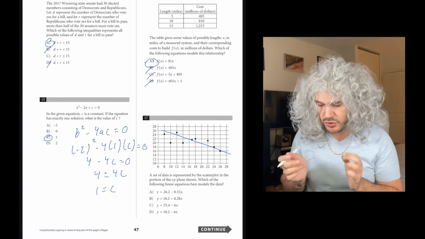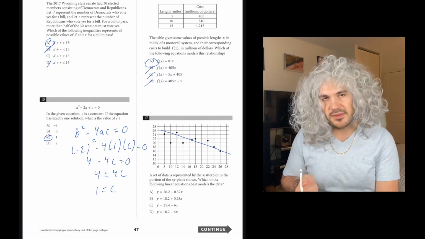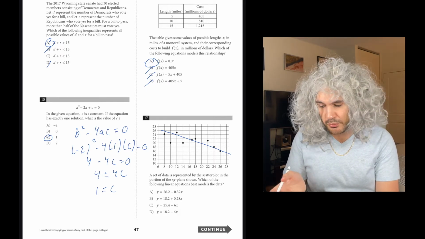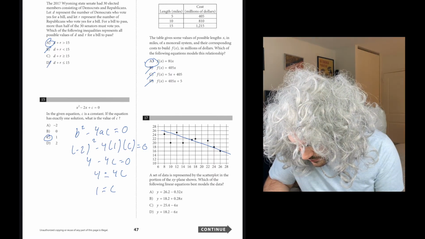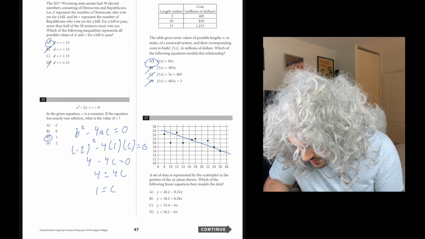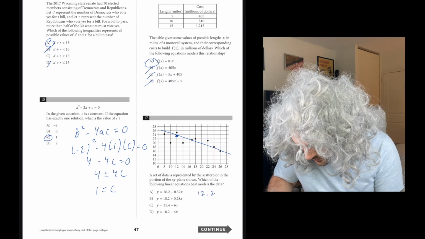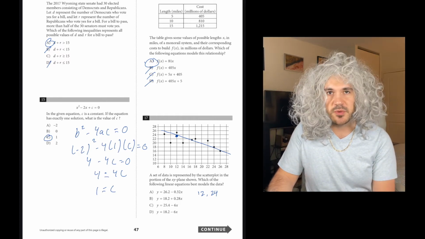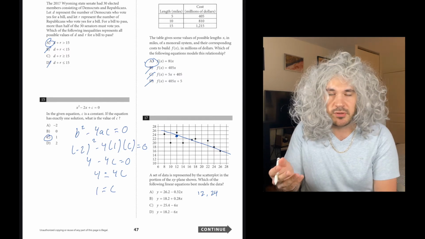And then what you should do is basically find a point on this line, like any point you want. Let's see, we drew a line through here. It looks like the point 12, 24 is roughly on our line. So our line isn't a perfect fit. It's not a perfect predictor. That's why it's called the line of best fit. It's like the best predictor that we can get.